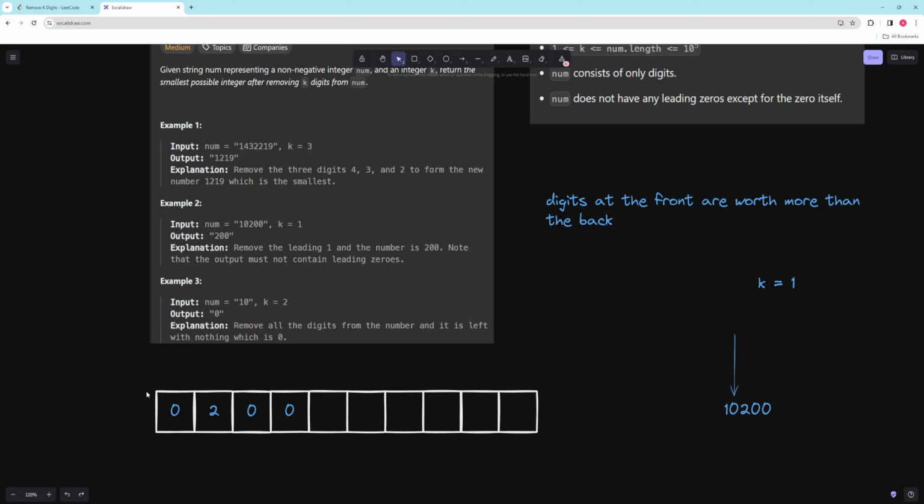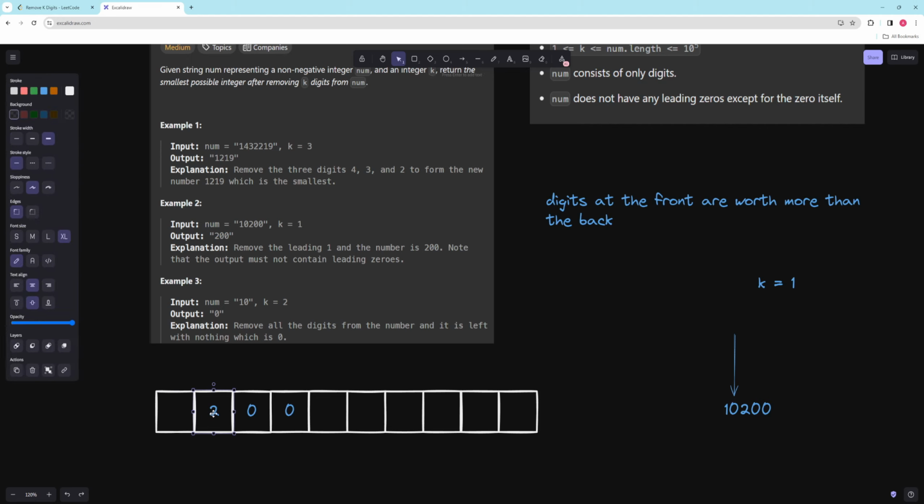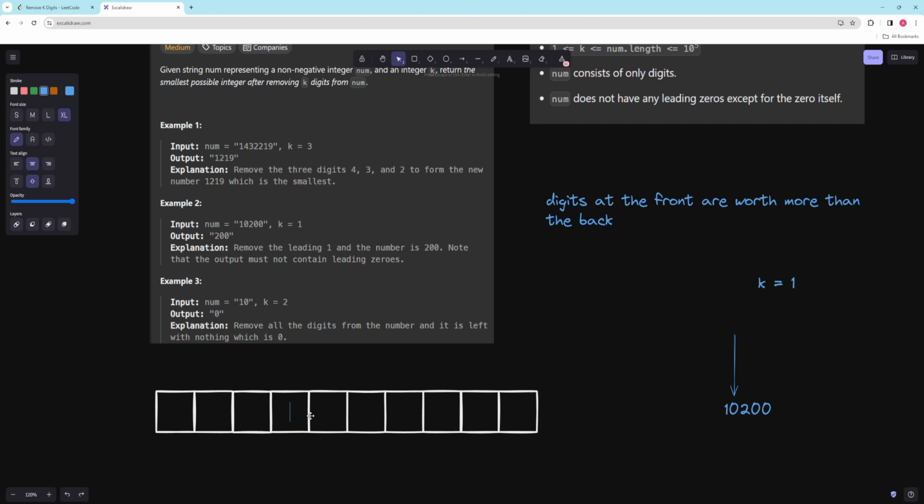So I'm just going to make sure that if I have an empty stack and a 0, I'm never going to put this on. So what's going to happen here is I'm going to pop the 1, and then when I try to put on the 0, I'm going to say, okay, I have an empty stack and a 0. That's just going to be meaningless, so I'm never going to put this on. Then I'll put on the 200. Then we can return.